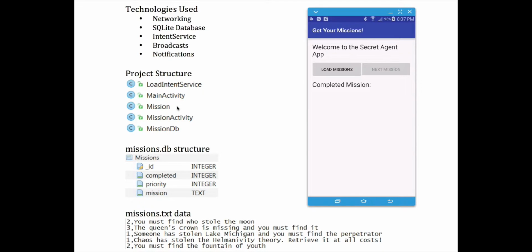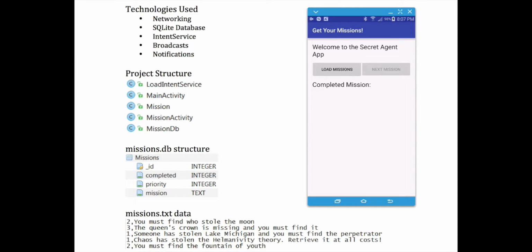The user is going to tap on the notification, and the pending intent is going to be for the mission activity, and the mission activity is going to basically get brought to the forefront, launched, and the user is going to actually have an option to complete the activity, and then the broadcast is going to be sent. So let's take a look at this running, because right now, I said a lot of stuff, but let's take a look at this in motion.